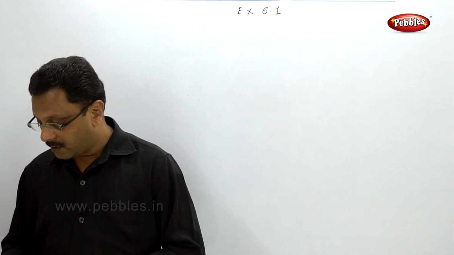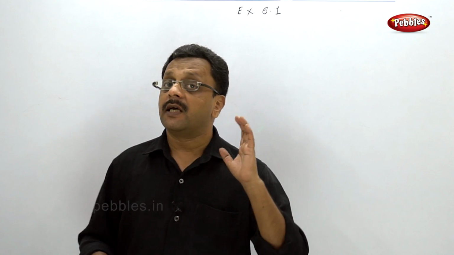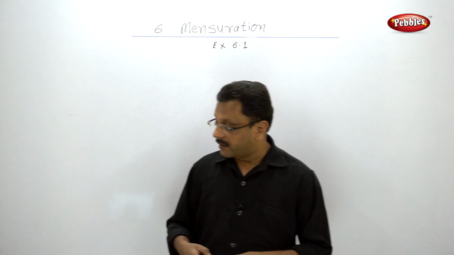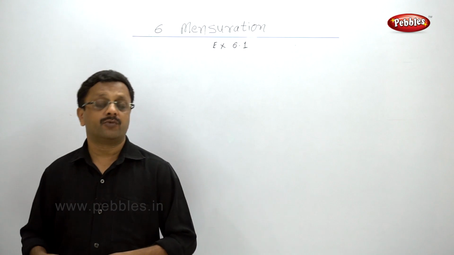10th example is find the length of the arc of a circle with radius 0.7 meter. Now in this case radius is given and the area of sector 0.49 meters square. Radius is given 0.7 meters and at last the area of the sector 0.49 meters square. You know, just now we have seen that the area of sector is equal to r by 2 into length of arc. So just substitute in the formula and you will get an answer.